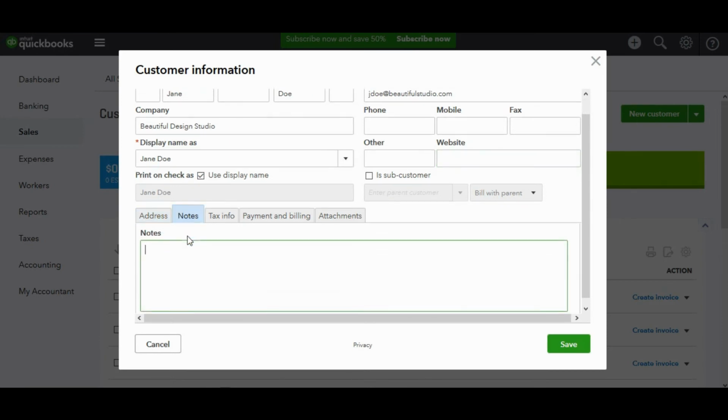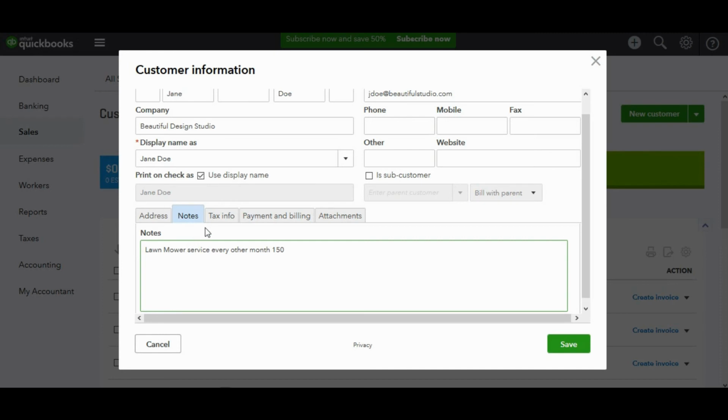Notes are really good for maybe they have something going on. They get a special price, lawn mowing service every other month, and their cost is $150.